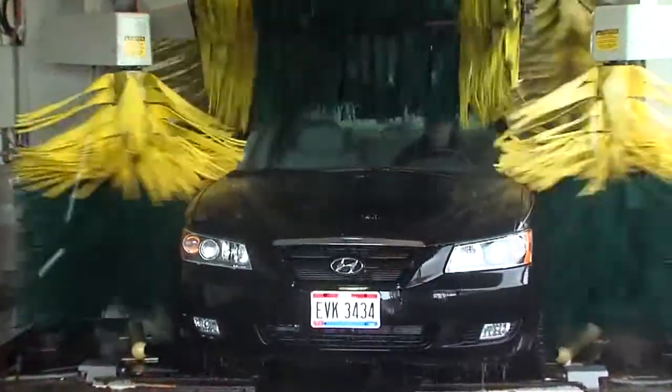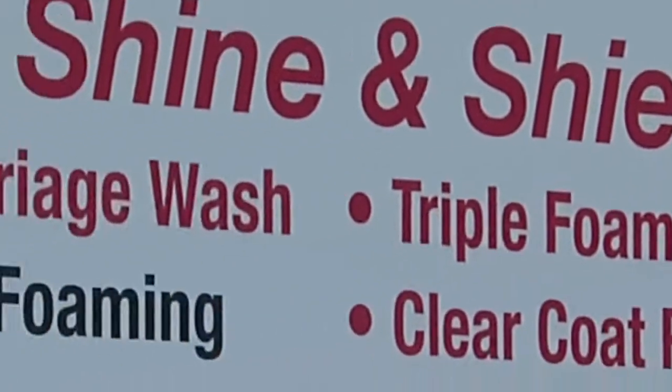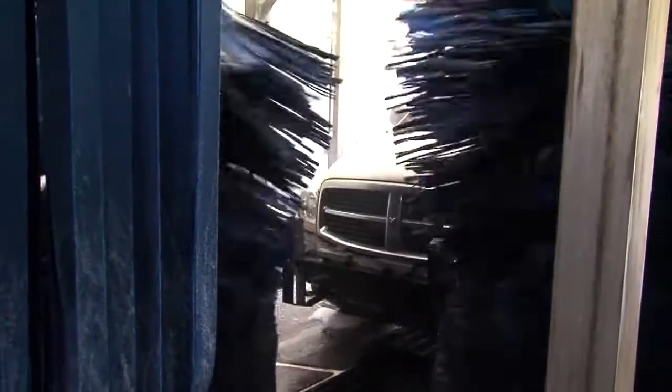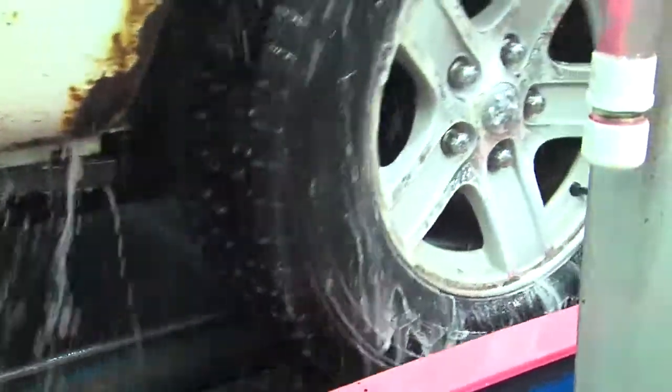Bill Round of Akron got the most expensive package — he paid $9. The bonus is that he got the undercarriage wash. You want to make sure you get that underneath rinsed off. That chassis bath is real important, just as well as the exterior. Local car wash owner Joe Hathorne says that undercarriage wash is very important at this time of year. Salt is salt, so you need it off not just the top, but the bottom also.